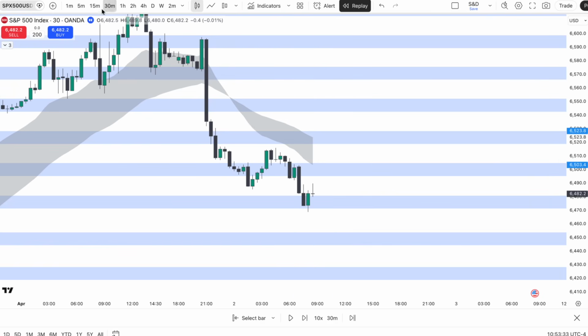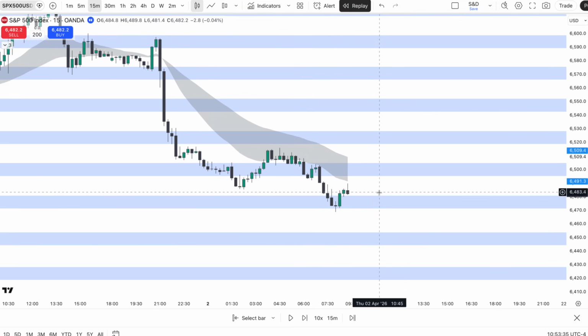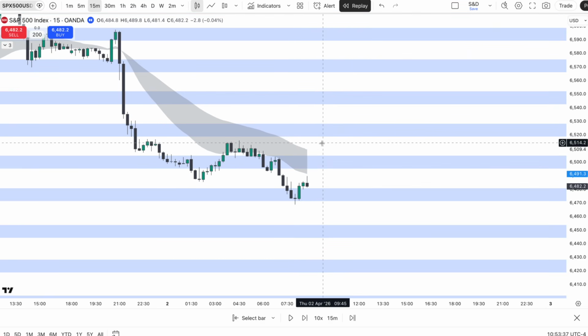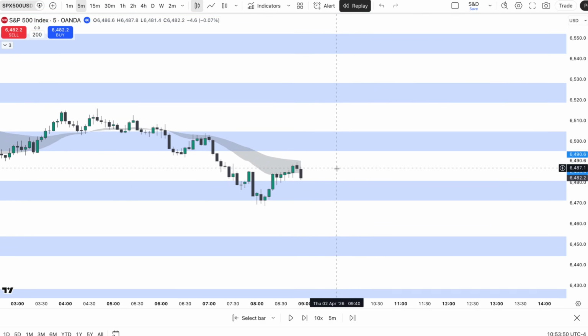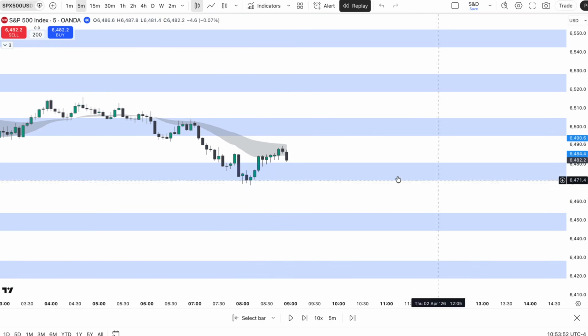Now let's go down to the 15. We should expect the same bias, since it's also been swayed by recent price action. So we have an overall bearish bias, although it's a light one because the 1 hour is flat. So we can drop down to the 5-minute and start setting our alerts to both sides. The 5-minute is also flat and doesn't have a clear bias, similar to the 1 hour. So let's see what happens.